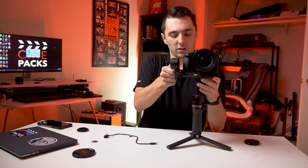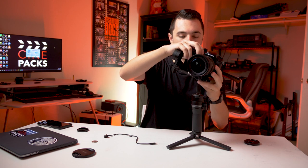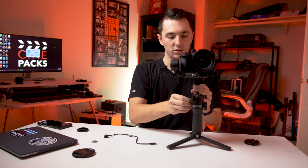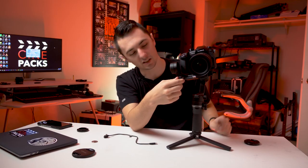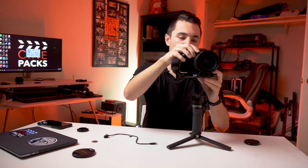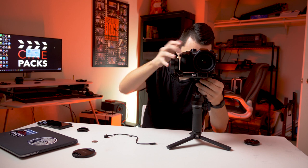Now I'm going to lock that axis and unlock the rotational one. When we look at left-to-right, it's falling super fast to the left. I use the hinge on the bottom and slide to the right. With everything unlocked, that's actually pretty good. I tighten that — they made it really easy to tighten these knobs compared to older gimbals. It's going slightly to the right, so I slide just a few centimeters and tighten it without moving it.